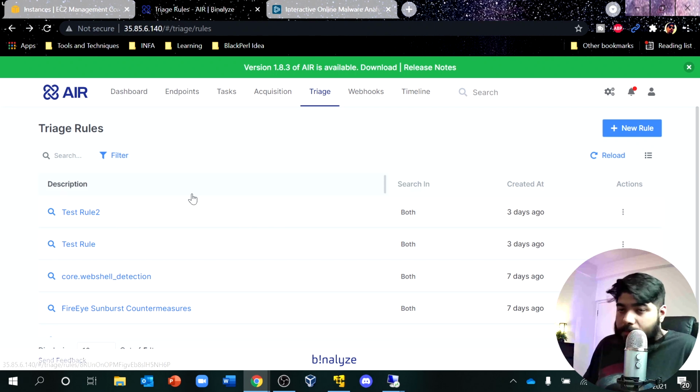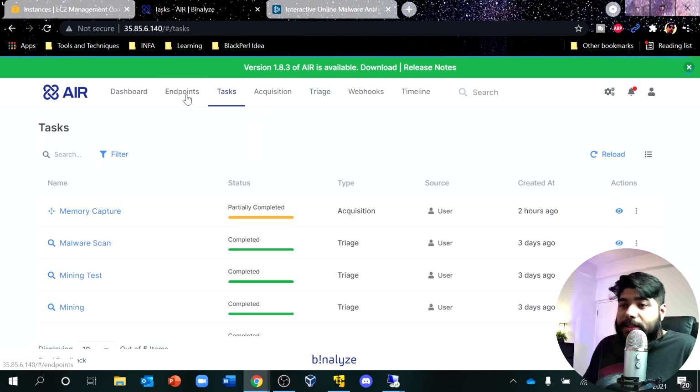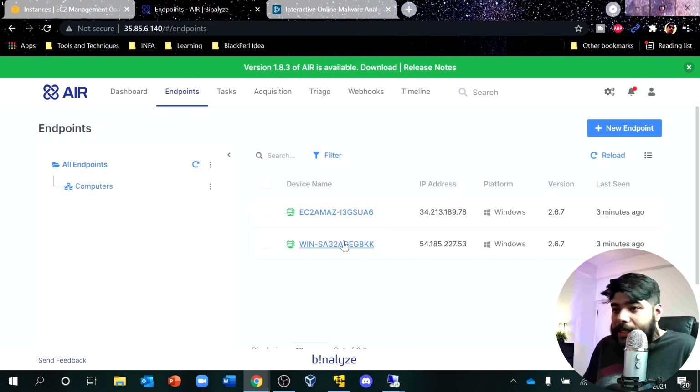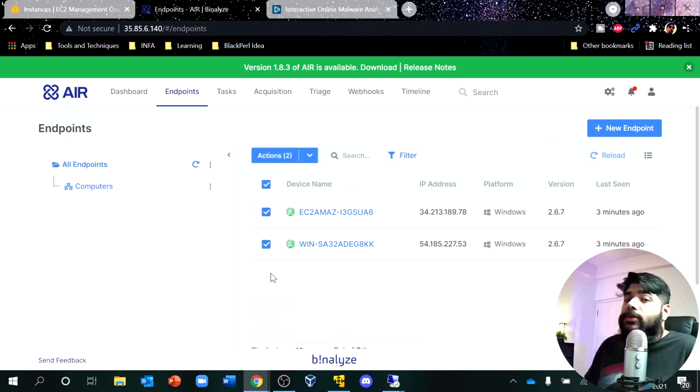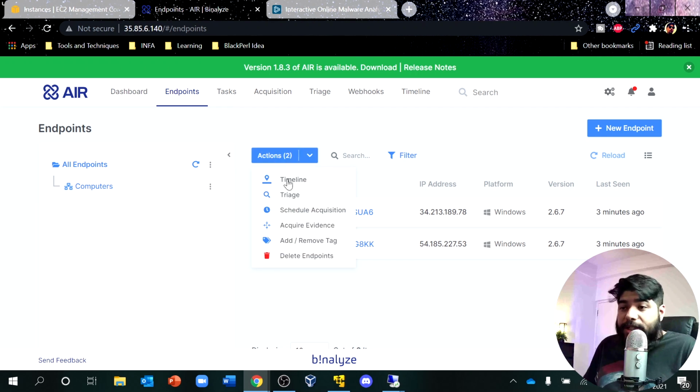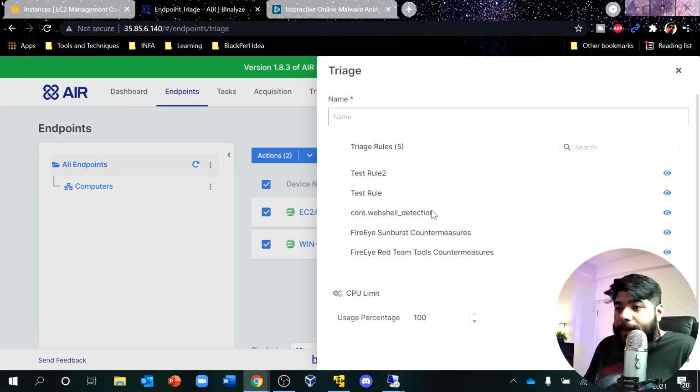Okay, that's awesome. So what next? We can come to this task section or endpoint section, and these are both of our machines, whatever we have inside the network. We can write some action, and we want to triage these files. So we can write it as a test rule, that was our Yara, we know that, right? So we can call it something like malicious file, because we want to hit that malicious file and we want to know what all those files are hitting.